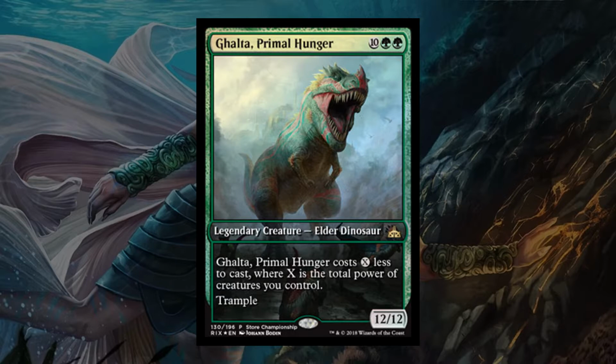Now, yes, he dies to Doom Blade, doesn't everything, but if this puts your opponent in a position where they have to answer him right away, if they don't have that card in hand, if they wasted it on one of your other value dinosaurs already, if they're running out of gas, then this is going to end the game for you. That trample is nothing to scoff at. The additional evasion on a 12/12, that's a game ender right there.